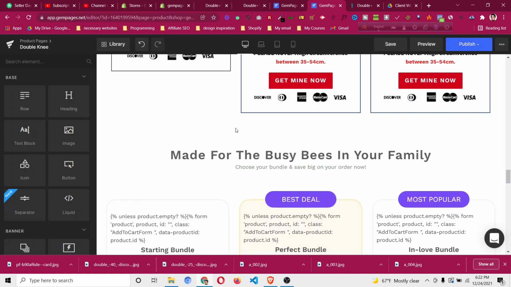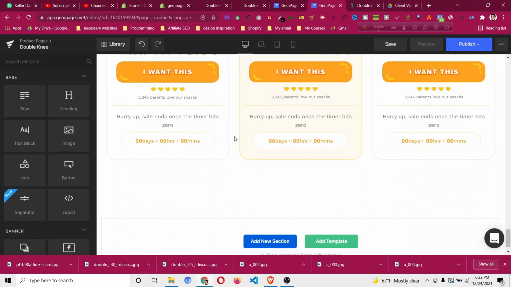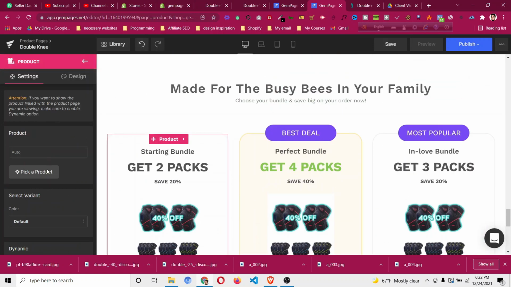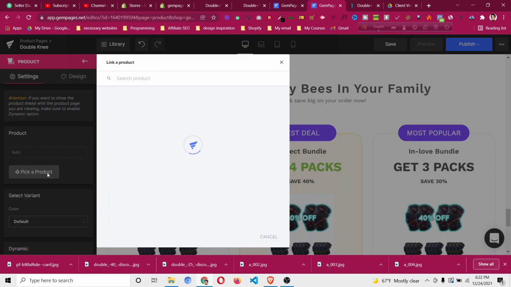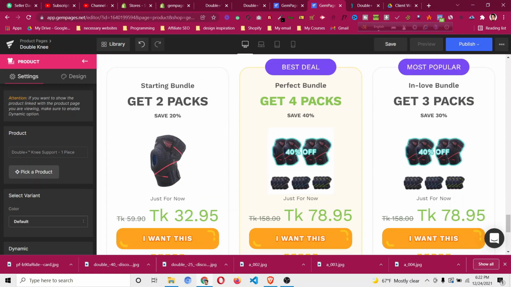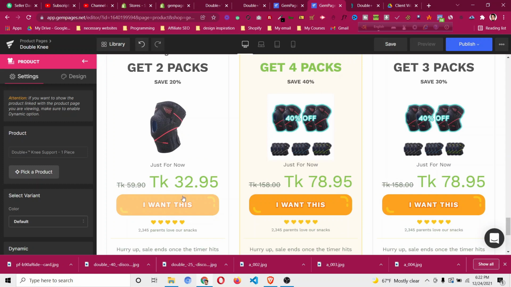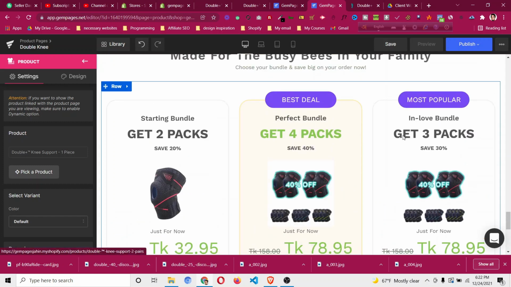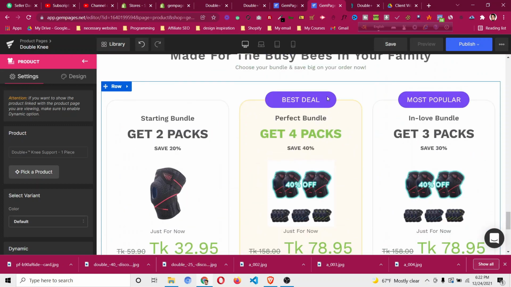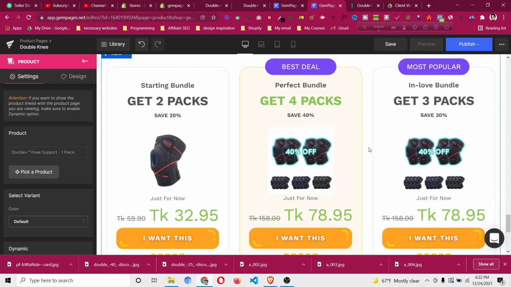Now you will see that the same design has been added. Now what is your task? Your task is to come to each product and change the product according to your product. Then you can click pick product. First one will be this, then change the title, change the text, everything you can customize, the button color as well, the pricing color, everything you can change. They already gave us a border color as well, a background color for this product section, and this is the most popular thing, which they already gave. You can change the text, change the background color for this area as you like. So they are making our life easier by giving those templates.